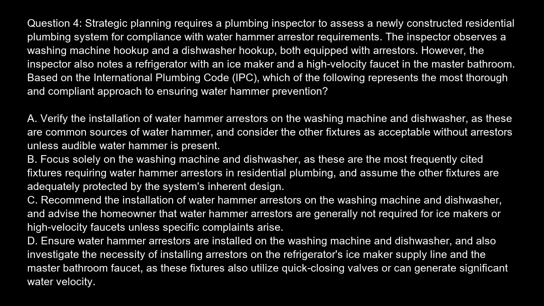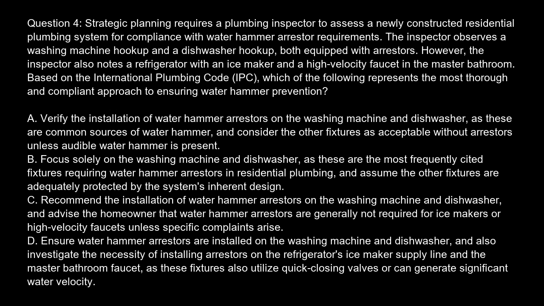Question 4. Strategic planning requires a plumbing inspector to assess a newly constructed residential plumbing system for compliance with water hammer arrestor requirements. The inspector observes a washing machine hookup and a dishwasher hookup, both equipped with arrestors. However, the inspector also notes a refrigerator with an ice maker and a high-velocity faucet in the master bathroom. Based on the International Plumbing Code, IPC, which of the following represents the most thorough and compliant approach to ensuring water hammer prevention?